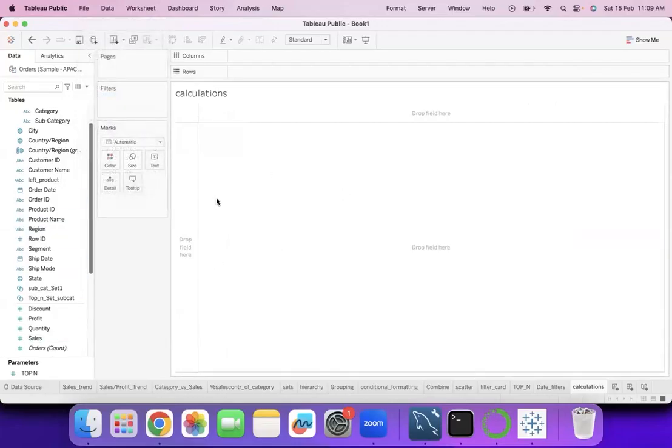Okay. So calculations in Tableau can be categorized in two ways. One is database calculations, all the calculations that you are making on the database, which is basically the data, the columns, and so on that you're working on. That can be one set of calculations. And the other one is table calculations. These are the calculations that you make on the data that you are creating in the visualization area. That's called table calculations, right?